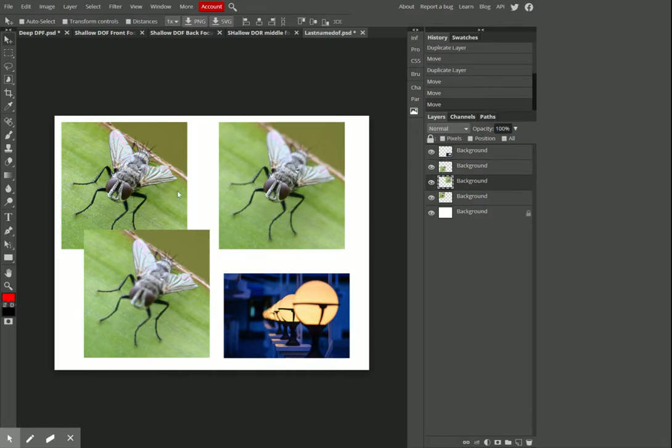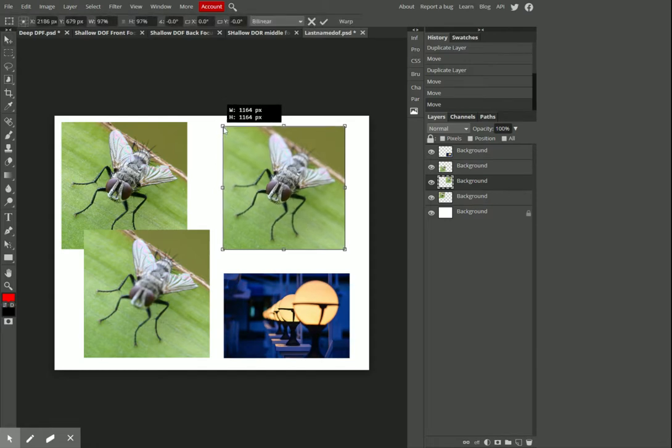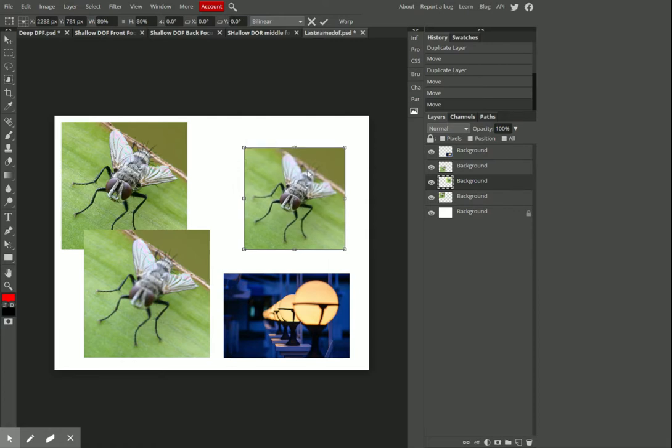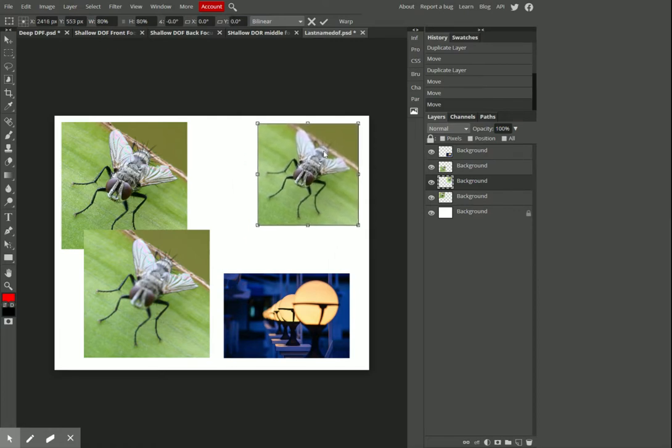All right, in order to change the size, if we want to make them fit nicely, we click at the top here where it says Transform Controls. Click on the box. You'll see a box show up around that image. And if I hold down Shift and click and drag the corner, I can make it smaller, and then I just select the check mark at the top to confirm that, yes, I do like that size.